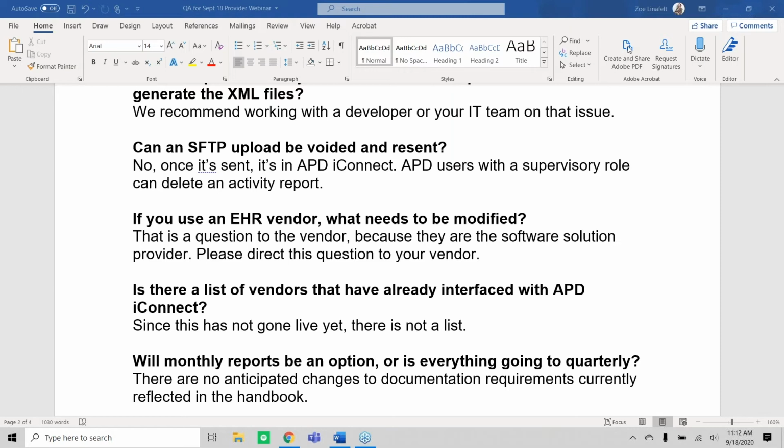Okay, so there's a couple of you that have asked about the technical specifications. So just look for the follow-up email from today's meeting and you'll have them again. Yes. Thank you, Zoe. Sorry to interrupt. Sure. Are there any other points you want to bring up at this point?